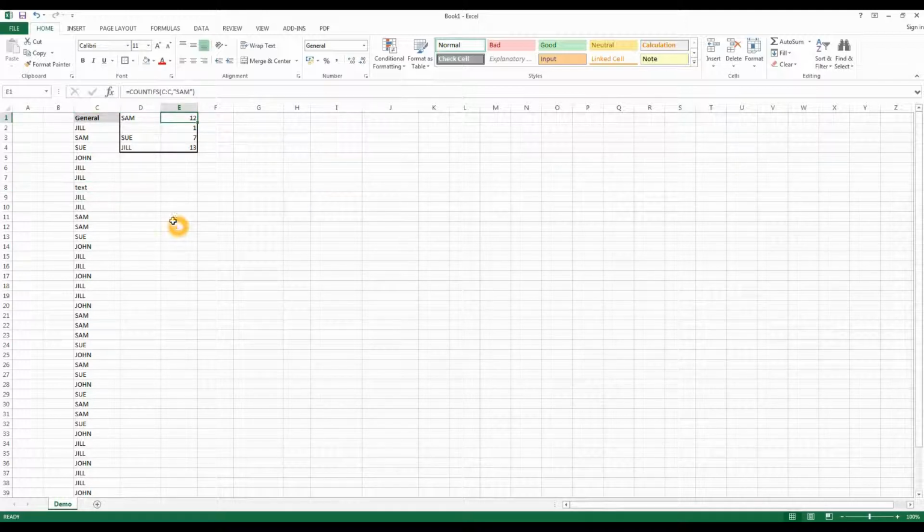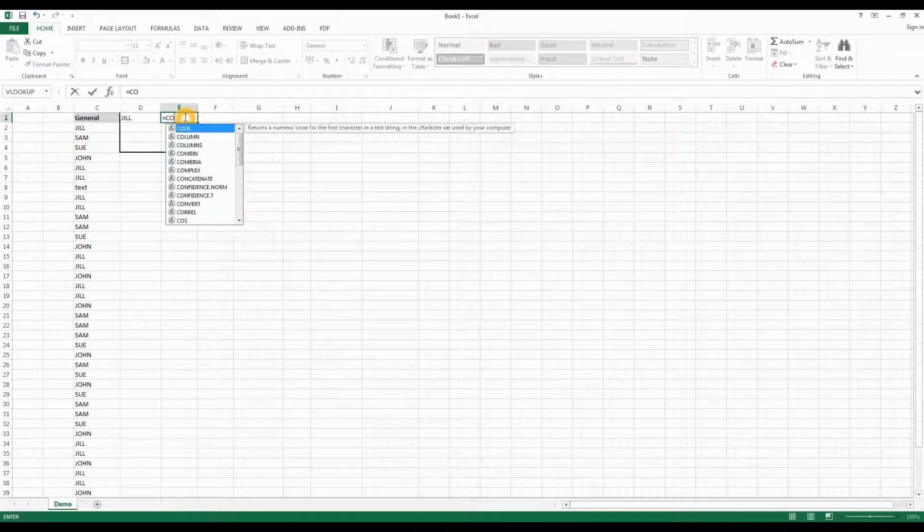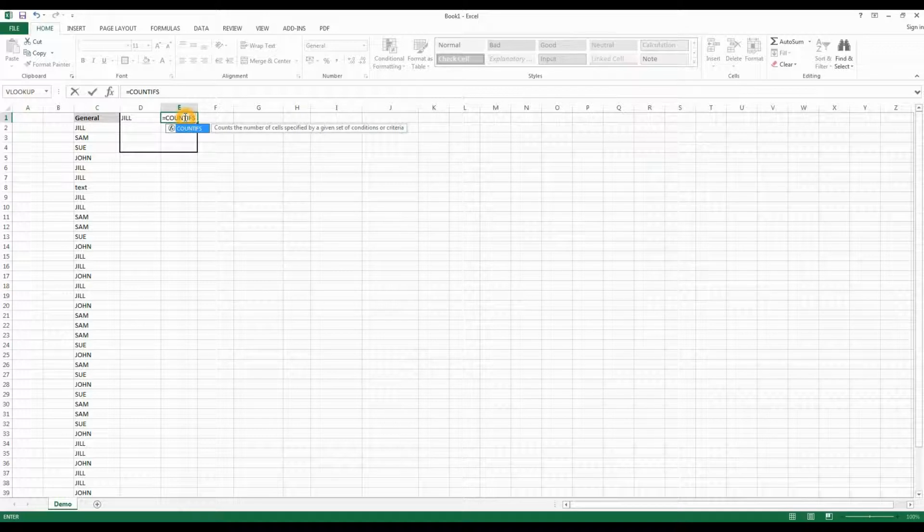So what I'm going to do is show you how to actually write that formula. If I delete these, and I type in Jill, and I want the total to appear in this box, then I'll hit equals, type in Countifs, and then I'll hit an open bracket.